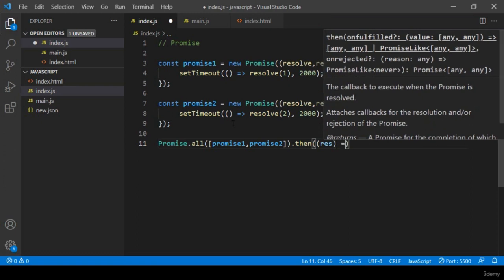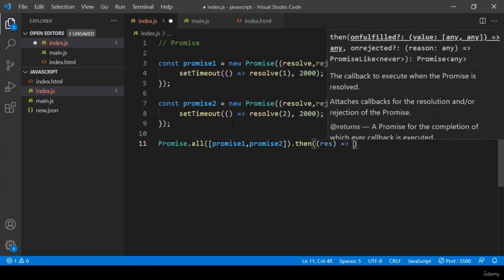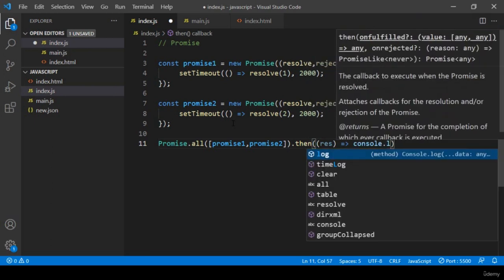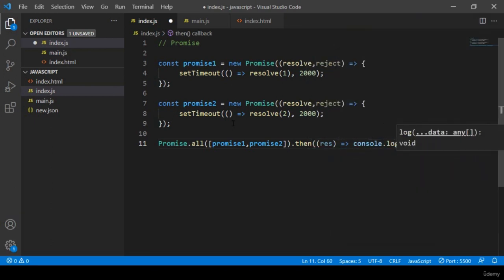I pass that as response. And then with this arrow function, I want to display it. I want to use the console, and then console.log. Into this console.log, I want to display our response data. Here I have already gotten both of these response data in the parameter response, and here I just simply print it.